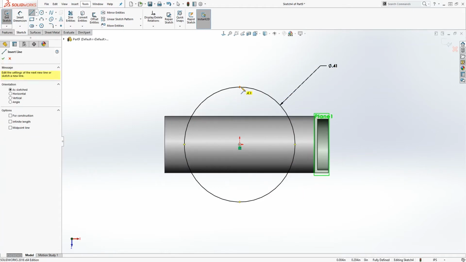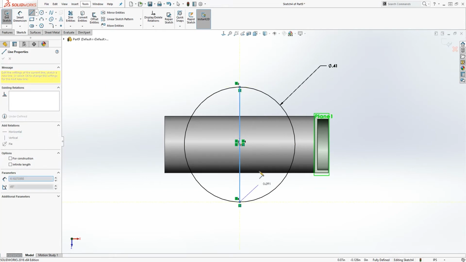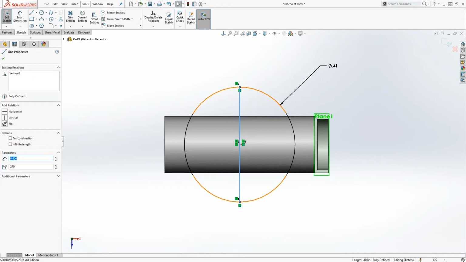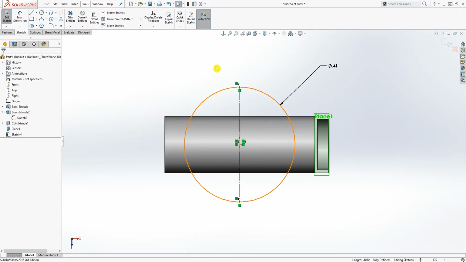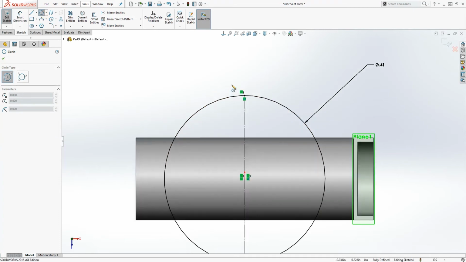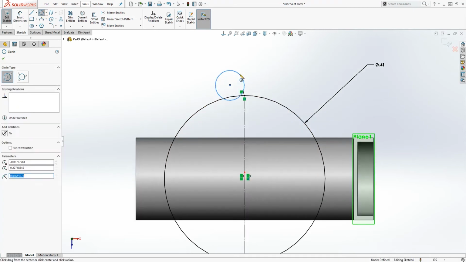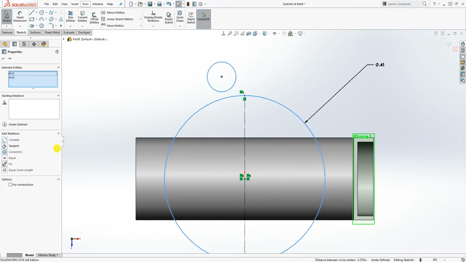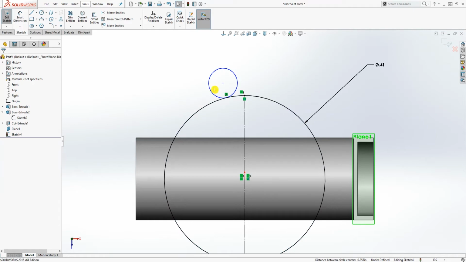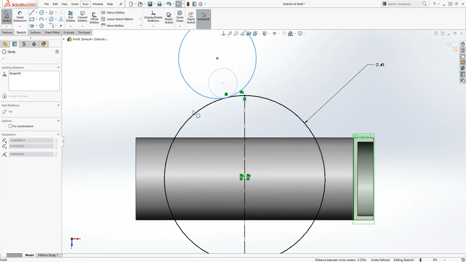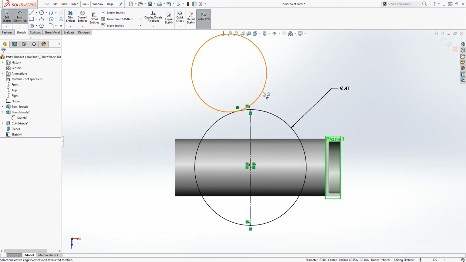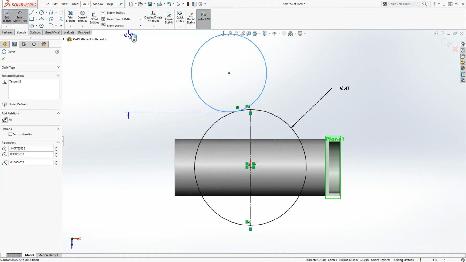And draw a line at the quadrant. I'm going to make that a construction line and draw another circle over here and just move it out a little bit. Click this circle and click that line, make it tangent to each other. I'm just going to move it out like that. Okay, that looks good. And I'm just going to add a dimension to this.